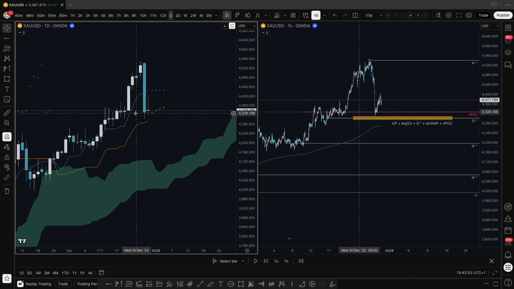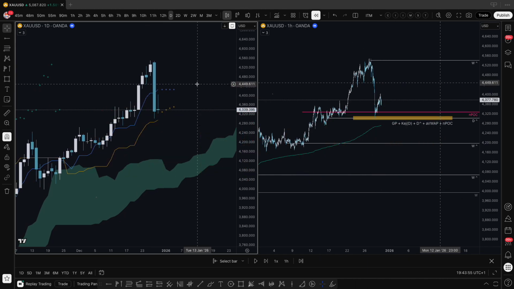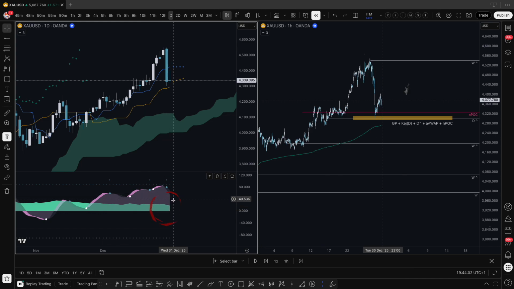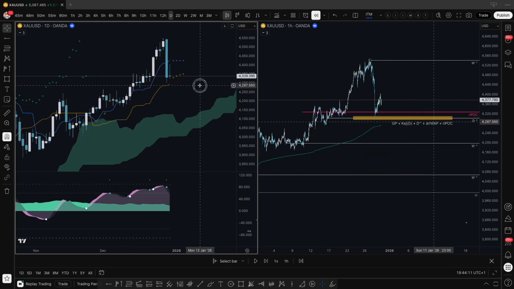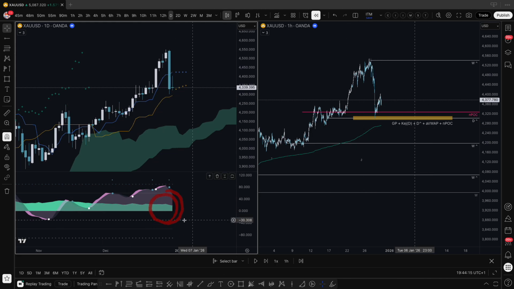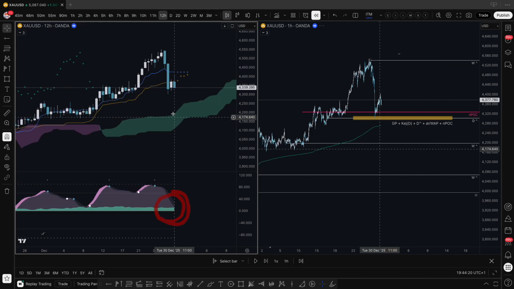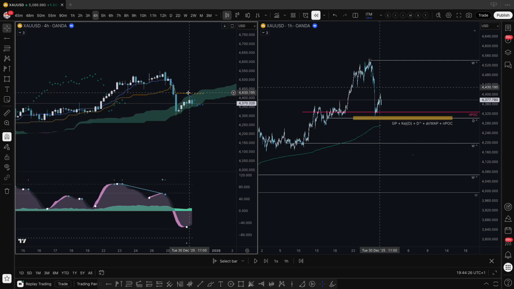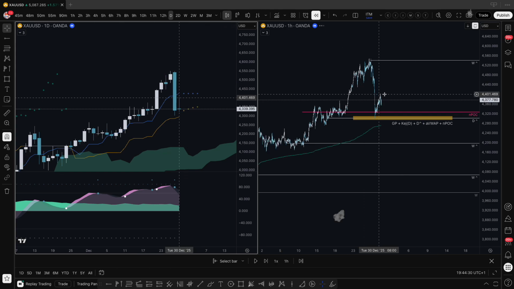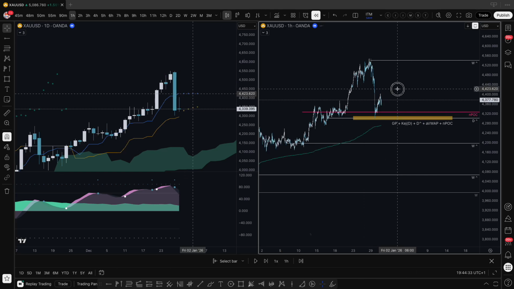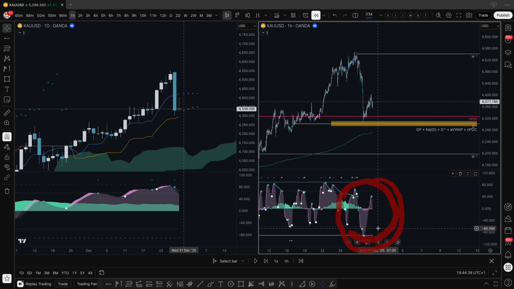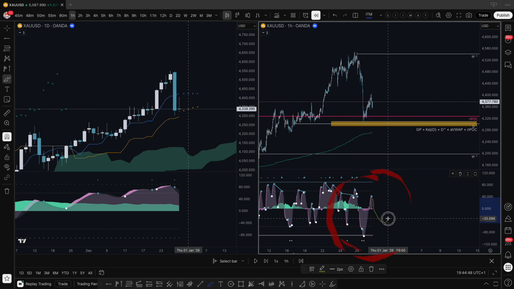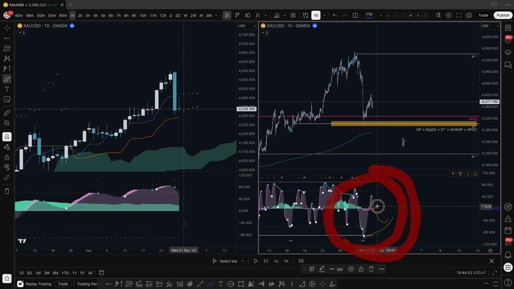When I trade Kijun on a daily level, I generally want to see MFI on higher time frames. If it's long, I want to see MFI in green on daily time frames, on 12-hour time frames, on 4-hour time frame, and on 1-hour time frame. I want to see what's called the basic strategy, when the momentum oscillator starts diverging and money is starting to come in. So yeah, like this, and like this.